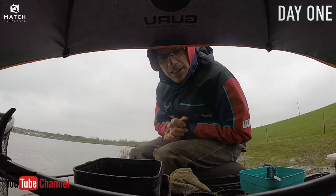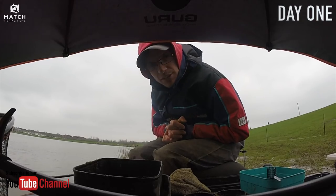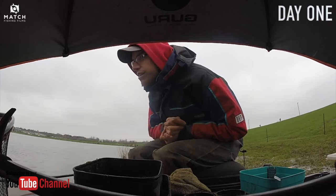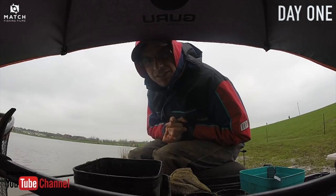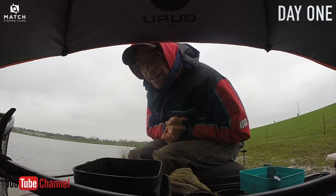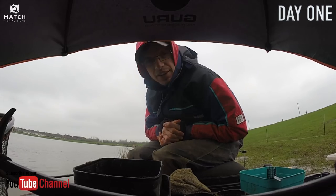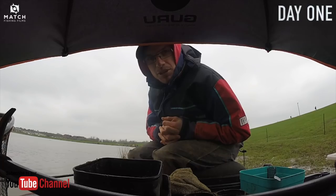Well, just over two hours in now. I think I'm on my sixth cast out long, and I've had that one little skimmer, and that's it. Guy to my left had a skimmer and a little roach, and Phil Bardell's probably got four little fish. Other than that, it's not happening. No one's had any proper skimmers.